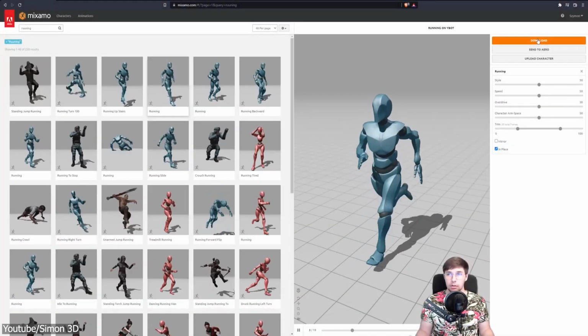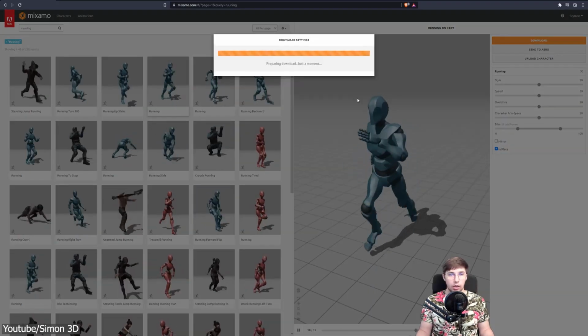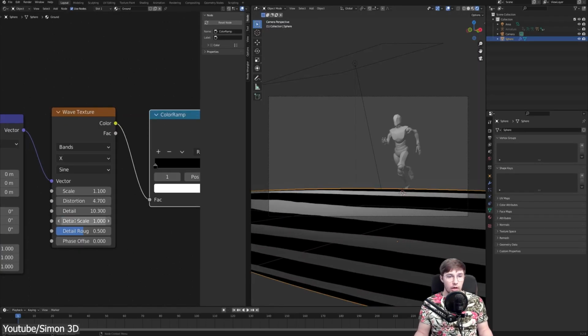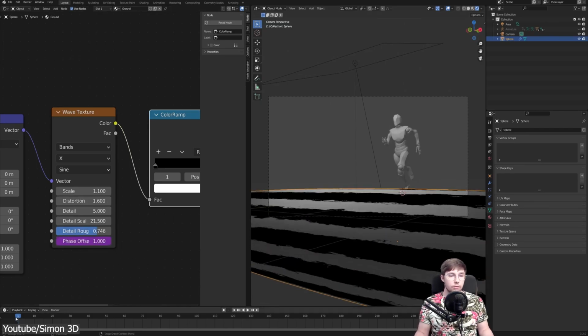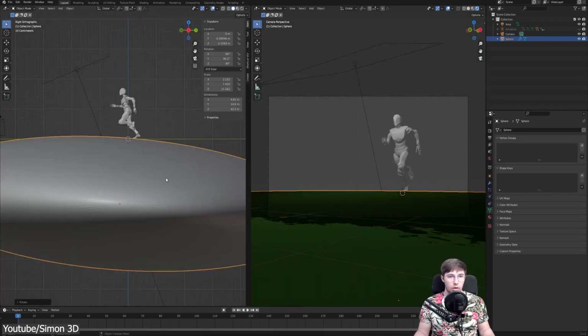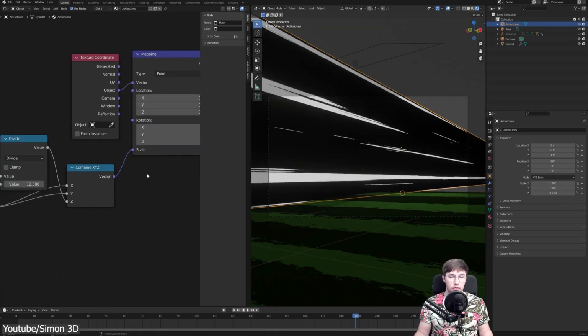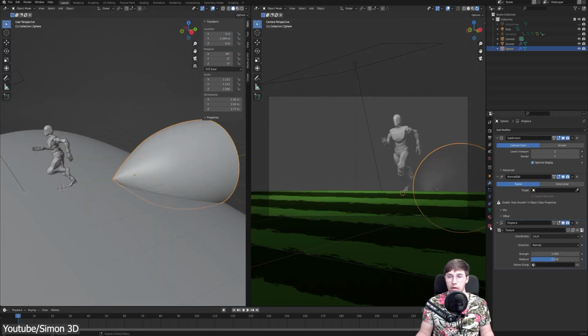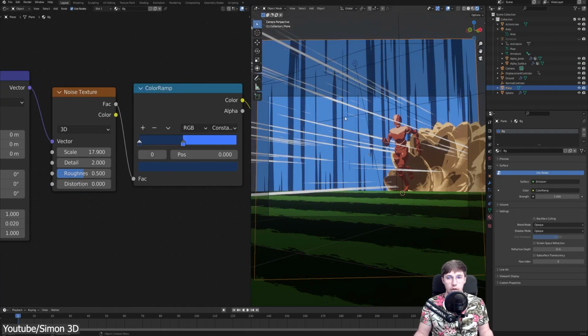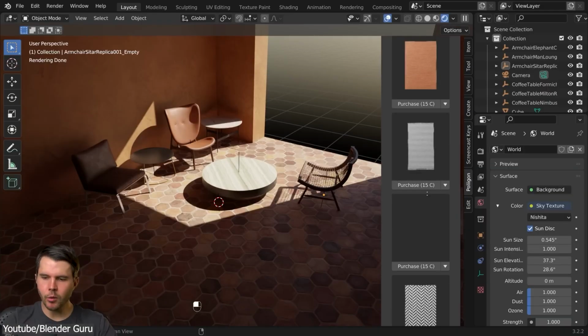First, you will start by downloading an animated model from Mixamo. Then you will create the moving ground effect by animating a texture across the surface. And as you can see, there is a lot of fakery involved with these techniques, meaning if you look at it outside of the camera, it doesn't really look right. Next, you will create the wind and the dust trail behind. And finally, you will create the moving background and do some compositing to finish the animation.